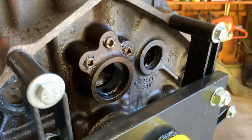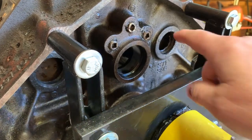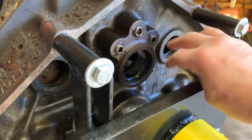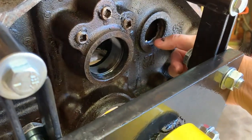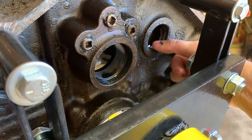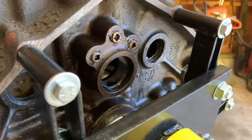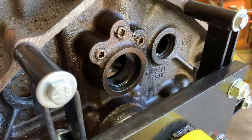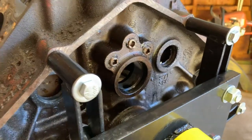Sorry I didn't get this on camera, but I removed all of the normal freeze plugs. I did it the typical way, just taking a punch, putting it on one side of the freeze plug and hammering it until it twists in the hole, and then grabbing it with a pair of pliers and pulling it out. All of them came out pretty easy, except one.